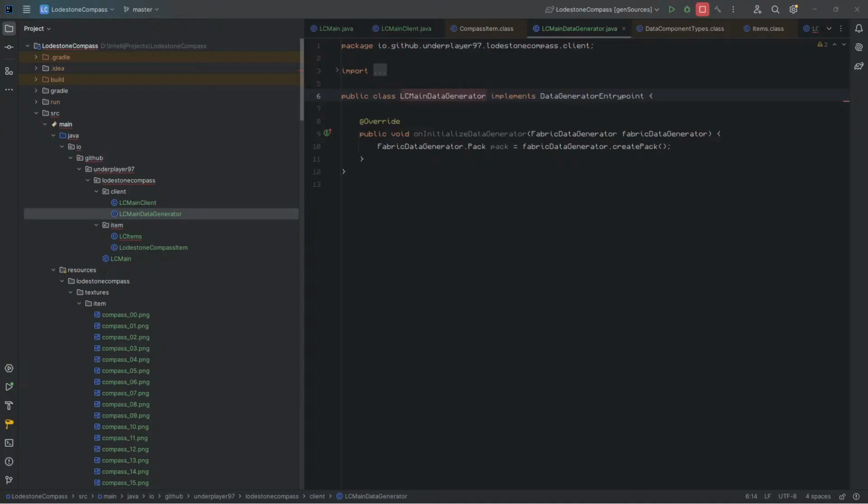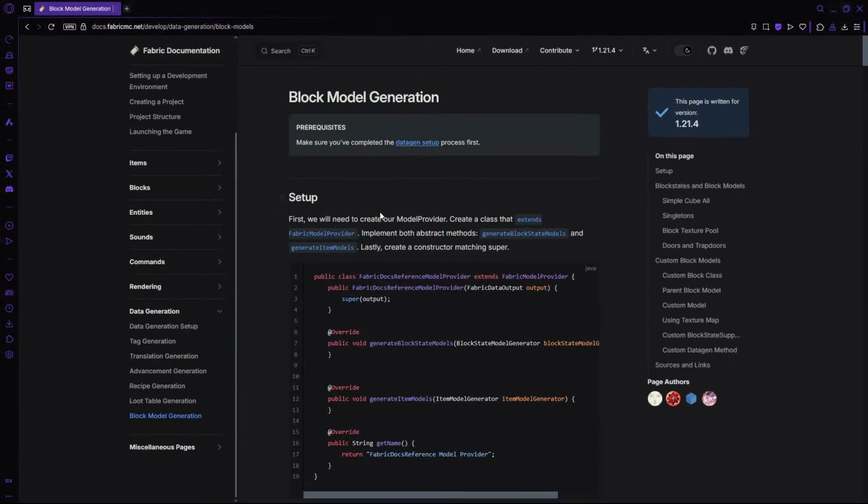So let's see. Advancement, recipe, block model. Okay, so we're going to be doing block model generation. First, we're going to put this right here. There we go. Okay, block model, so let's look at the gen setup.